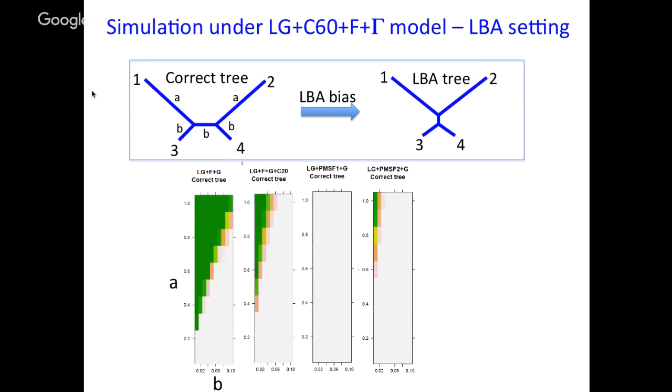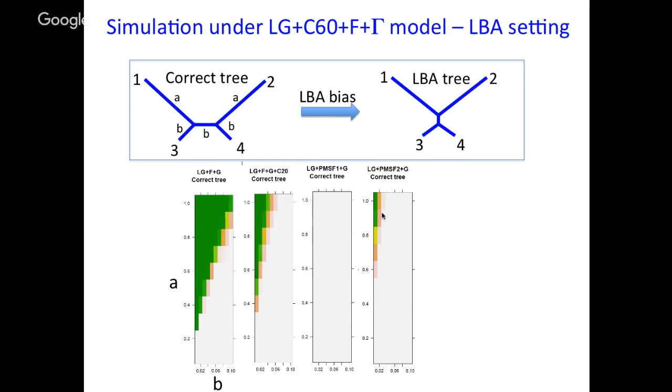So finally, here's another simulation where I actually used a much more complicated mixture model, the C60 model, and then only recovered under the simpler models. And this is more like what reality is truly like. You have more complex data and your mixture model is simpler. And so if you do that under the long branch attracts scenario, LG plus F plus gamma gives a terrible long branch attraction problem. So does C20 model, the mixture model. Surprisingly, our PMSF1 actually does very well in that setting and gets everything right.